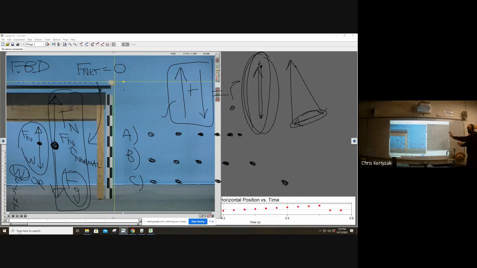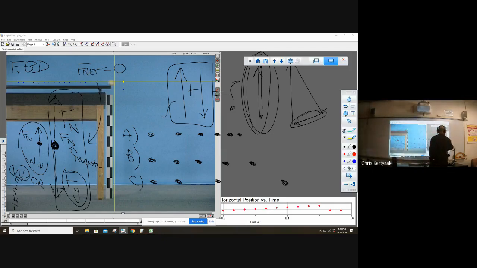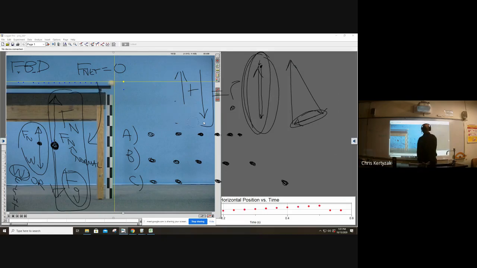Haven't even gone into the projectile motion part yet. With all of this said, what is the acceleration of the ball while it rolls across that table with equally distant dots in its motion map? Yeah, zero. Yep, there is no acceleration. There's no acceleration, meaning it's not gaining speed. It's not slowing down. It's not speeding up. We already said that out of the choices on the board, it was B.